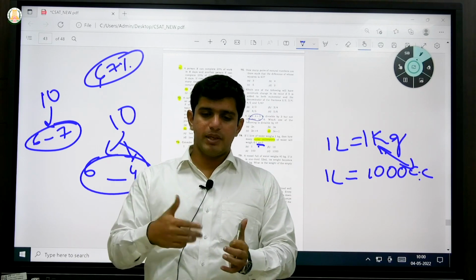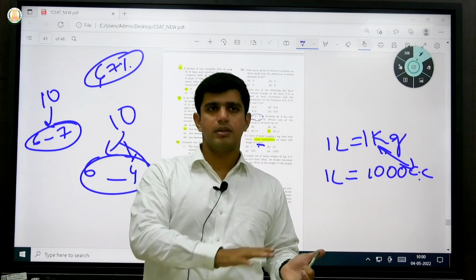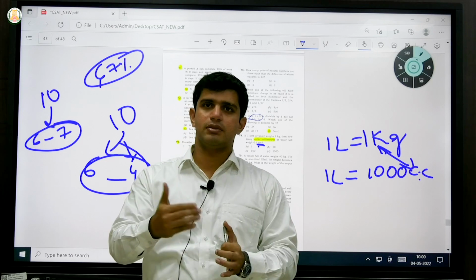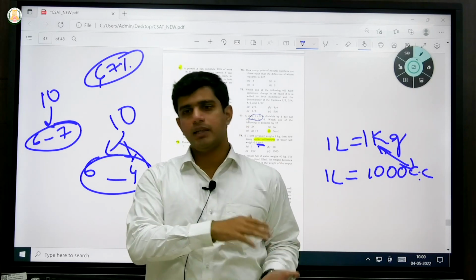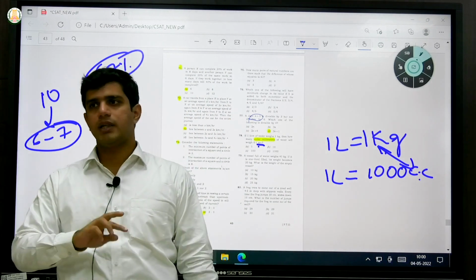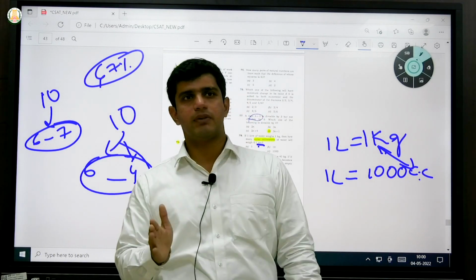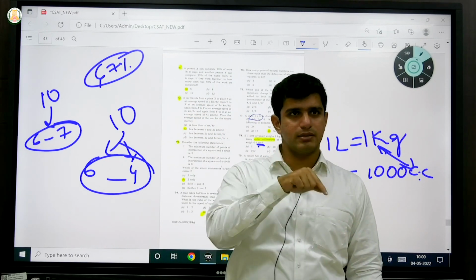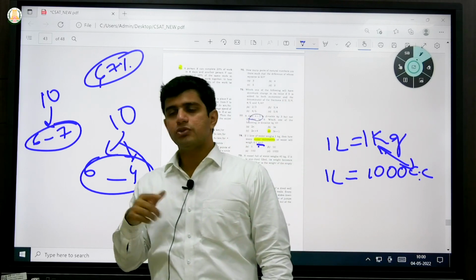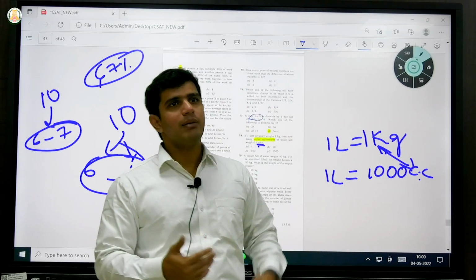Based on the corrections and performance, I'll go back and read Lakshmikant again. Then I'll give the second level of test, which is easy-medium level. Then I'll again go back and read. Then I'll give the toughest part. So it's like a feedback loop: you read, give a test, then again read, again give a test. In the final few days, I used to revise Spectrum and Lakshmikant. Then I used to see the important current affairs, and I had my own coaching notes.